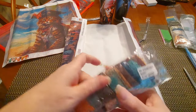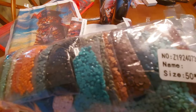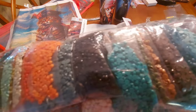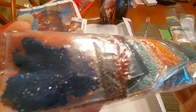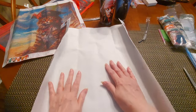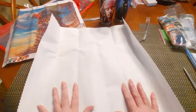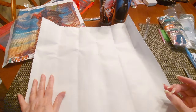This is a 50 by 50. It is all kitted up for us, full round. Gorgeous colors. Oh, my. Holy cow. Oh, this is a velvety back. Oh, my gosh. It's velvety. It is so velvety.